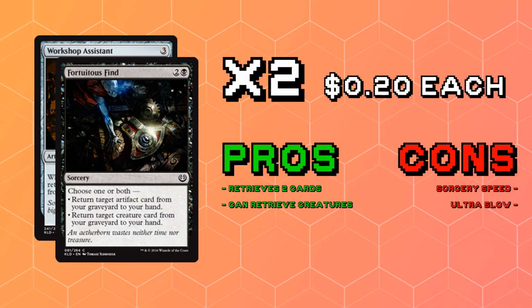Again, this is at sorcery speed and it's 3 mana, so it's fairly slow in that with this deck we won't be casting this card and Noxious Gearhulk in the same turn.